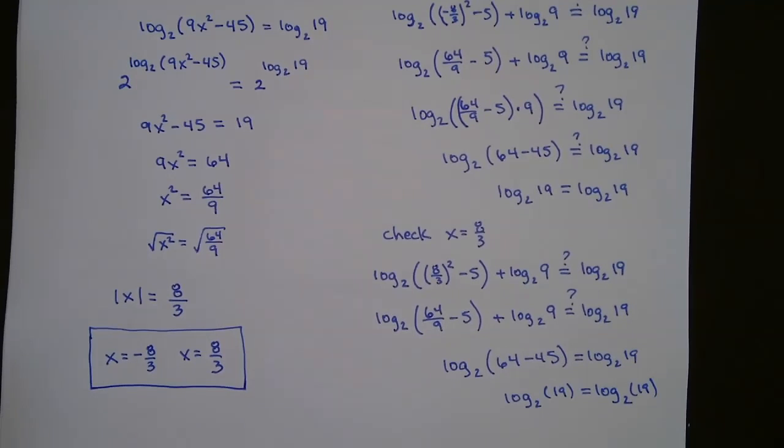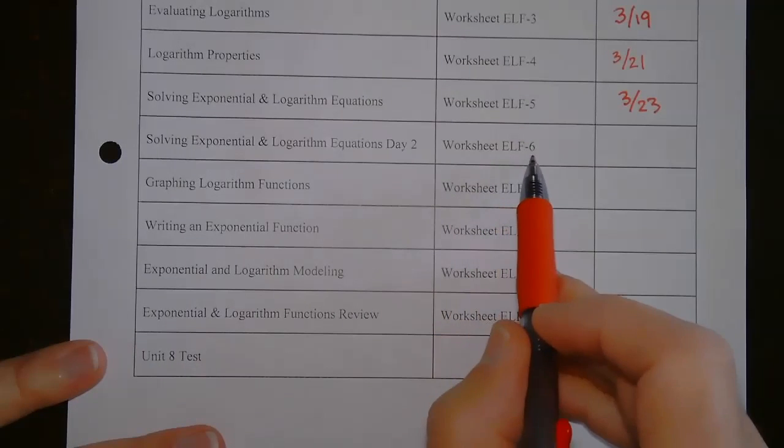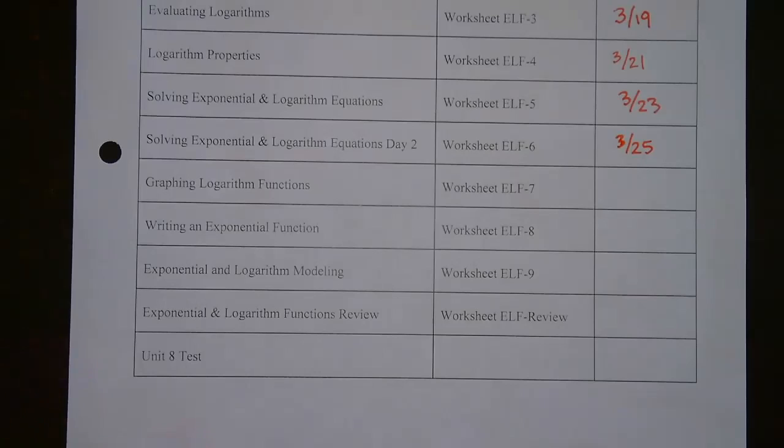Okay, so that's solving more exponential and logarithm equations. I'm gonna grab the assignment sheet so that it helps me keep track of what we've done and what we've covered so far. Okay, so I'll be back with the assignment sheet. All right, so for the assignment sheet that we have, I assigned worksheet ELF 6. I'm gonna assign that on 3/25, which is just the date we recorded it. I'm going to send out the assignment today, which is also March 25th, and I'll send that out on Google Classroom.